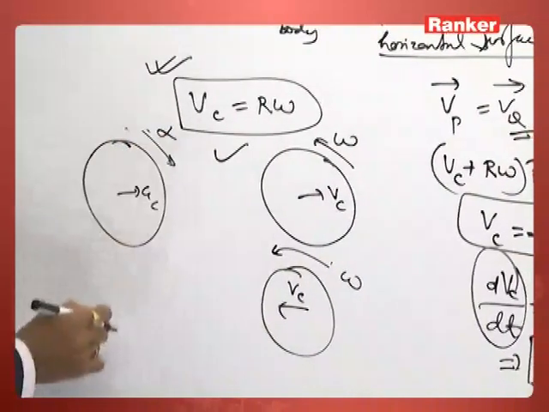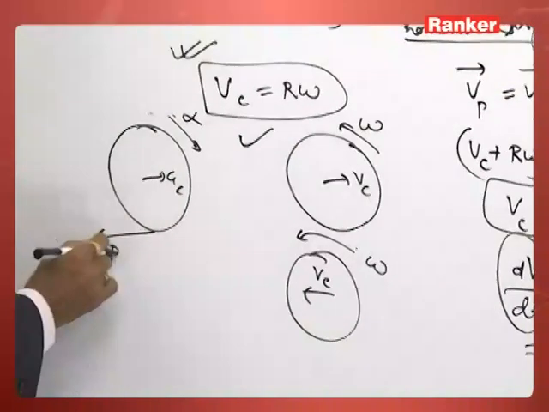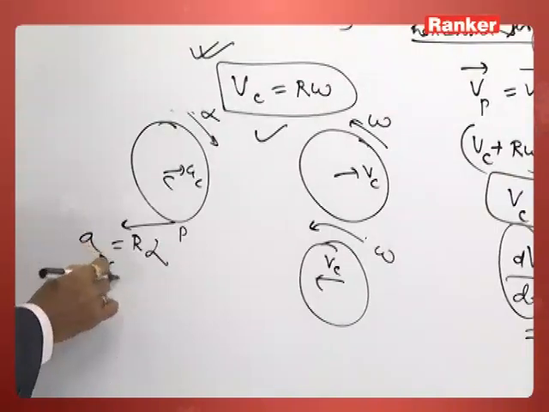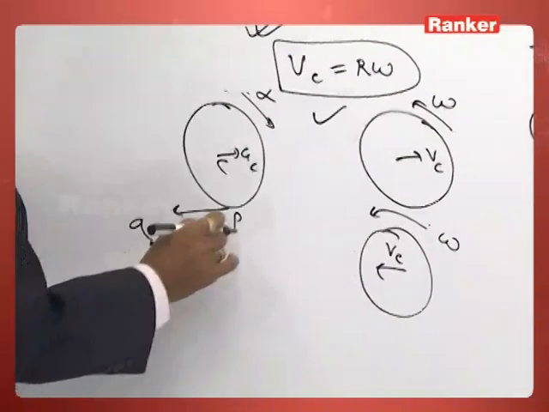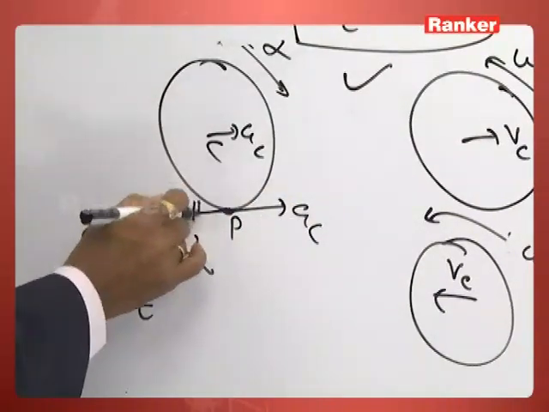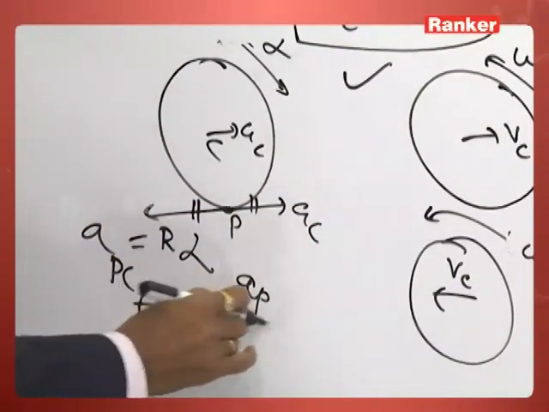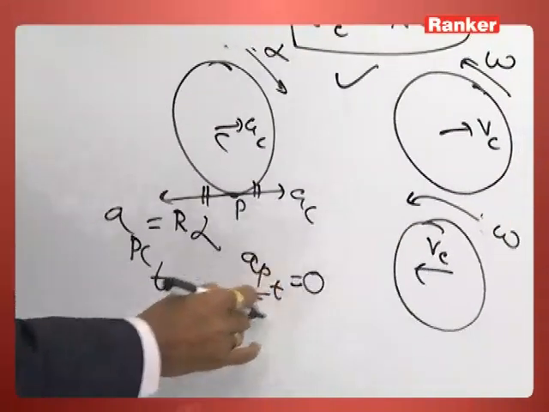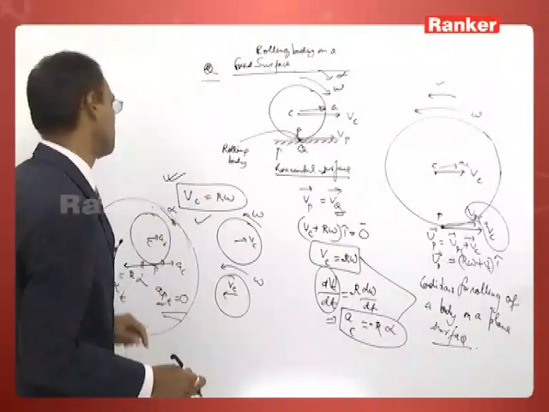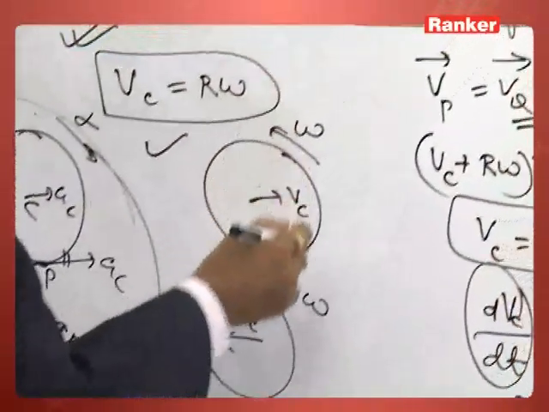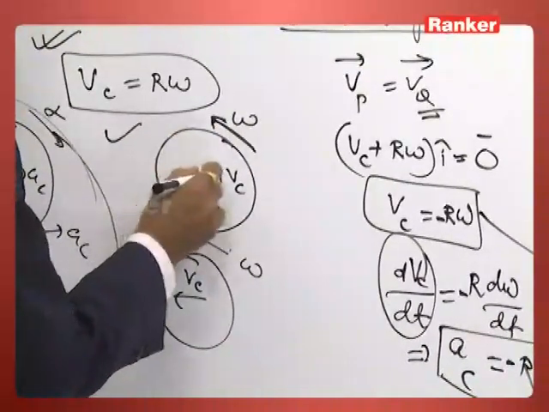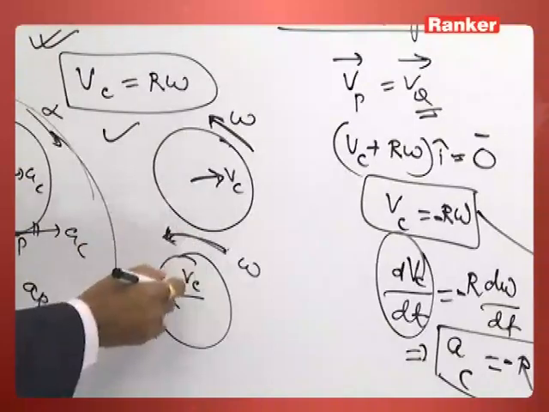If alpha will be in this direction, then this R alpha is the acceleration of this point P with respect to C in tangential direction. I will be coming to this point. This is the Ac. These two accelerations must be equal because the acceleration of this point P along the tangential direction will be 0. That again I will re-explain. I will emphasize this fact later on. But Vc is equal to R omega when omega is in this direction, Vc is in this direction, or omega is in this direction, Vc is in this direction.